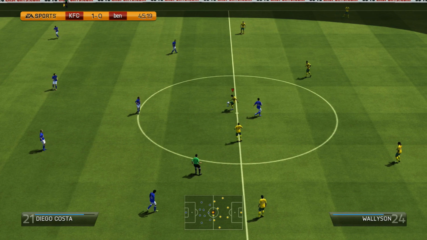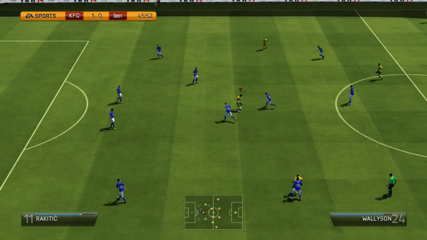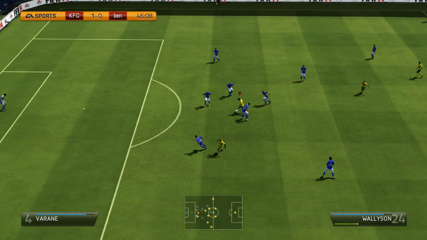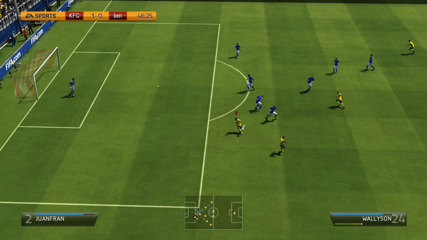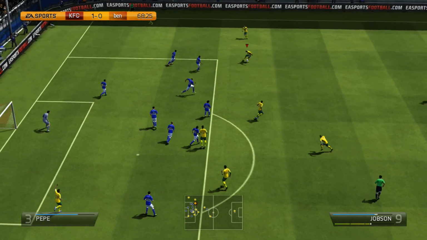Then we're moving on into the second half, and yeah, once again Wallyson, he's actually really good in this game. I tried him before on my main account, but I didn't really like him because he had such a low strength. But he seems to be a really good player, and almost scores a pretty cool goal here.